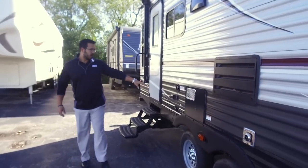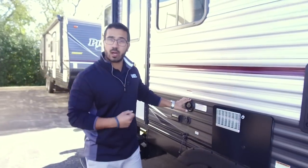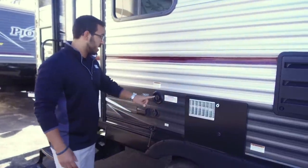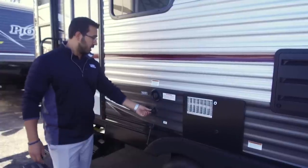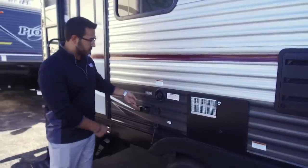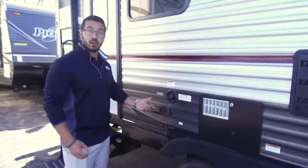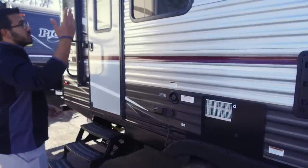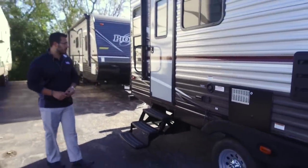You do have some hookups right here. If you want to go somewhere without a water hookup and you need to fill your fresh water tank, this is where you'll do it — a nice gravity fill, super easy to use. Underneath that, you have cable as well as an electrical outlet, so if you want an outside TV, this is where you can hook it up. You'll notice you're still underneath the awning, so you're getting some shade and not all the glare from the sun.